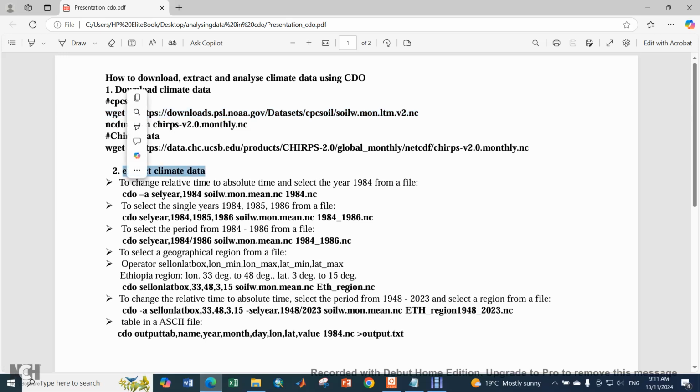If you want to extract the data based on year, for example the 1984 data of soil moisture monthly mean data, we use a CDO operator.